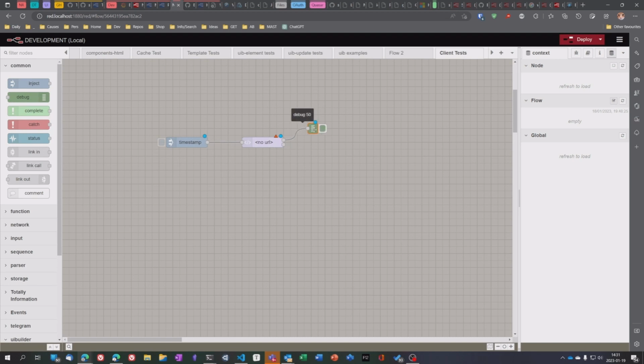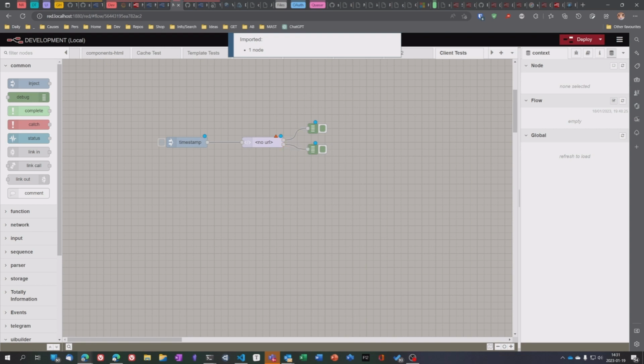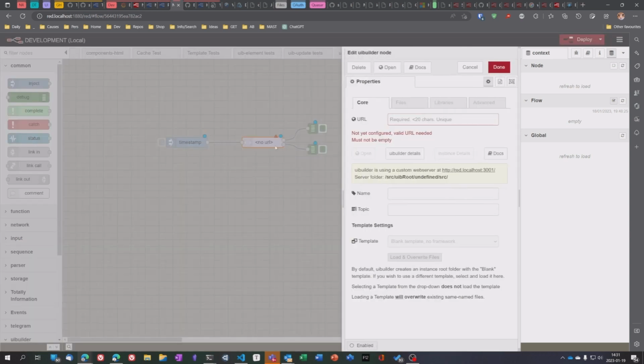Now I can copy and paste that and then wire that one up to the bottom. Now one final thing left to do is double click on this and give ourselves a URL. You'll notice the red triangle. That means that there's something wrong with the configuration of this node, and that is that we must enter a valid URL. Now the URL in this case is just a segment of the actual URL that will be used when you point your browser at the output. So choose something short but relatively descriptive.